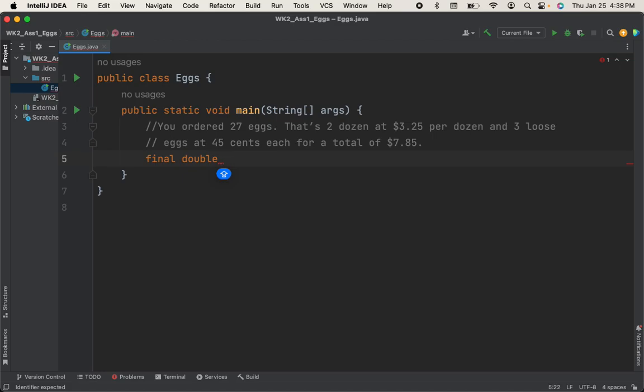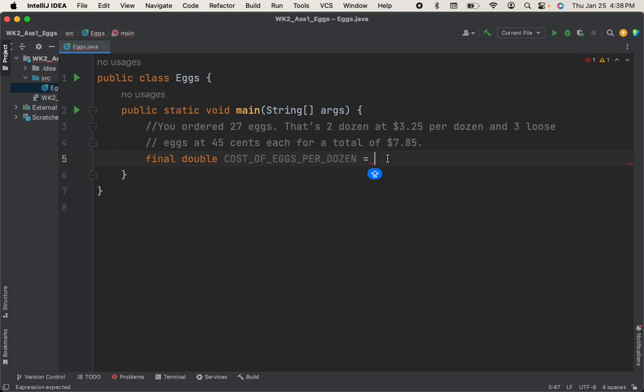So we want to say $3.25 for a dozen eggs. So what would be the constant I would have here? Cost per dozen. That makes sense, right? The cost per dozen. How about cost of eggs per dozen?